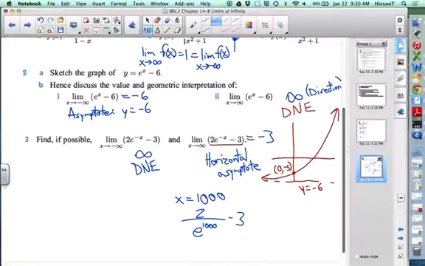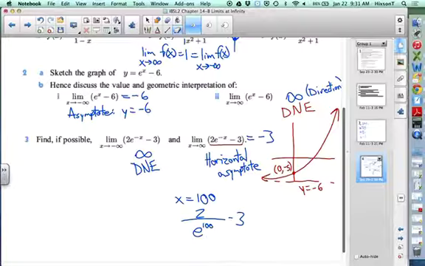So we even did just x equals 100. And we got something like 7.4 times 10 to the negative 44th power. Okay? Which is essentially 0. And that negative in the exponent there means we're dividing by e to whatever power that is. So 2 divided by this huge number is going to approach 0 by itself.